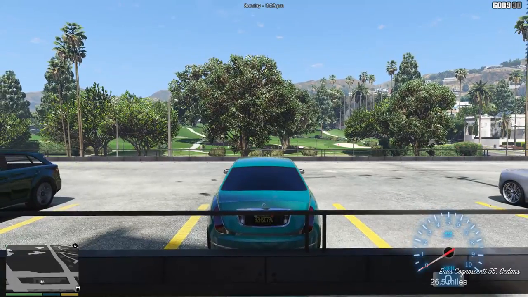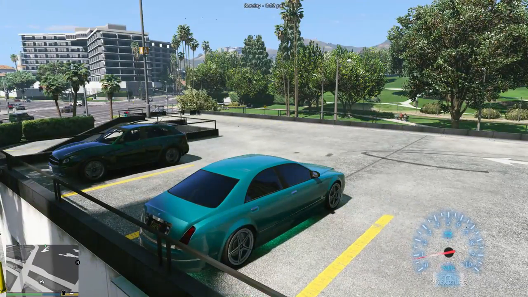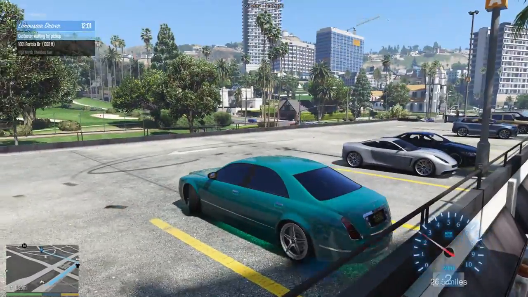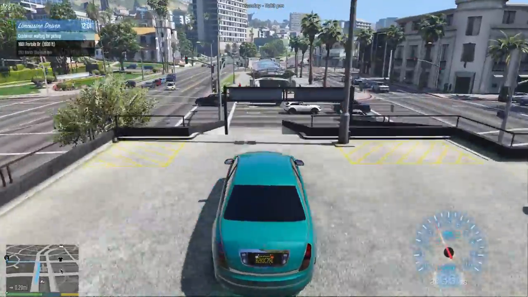Hey, that's a nice car. The hell? Right, let's press L. Bring up limousine driver. Well, let's go pick up this first person then.